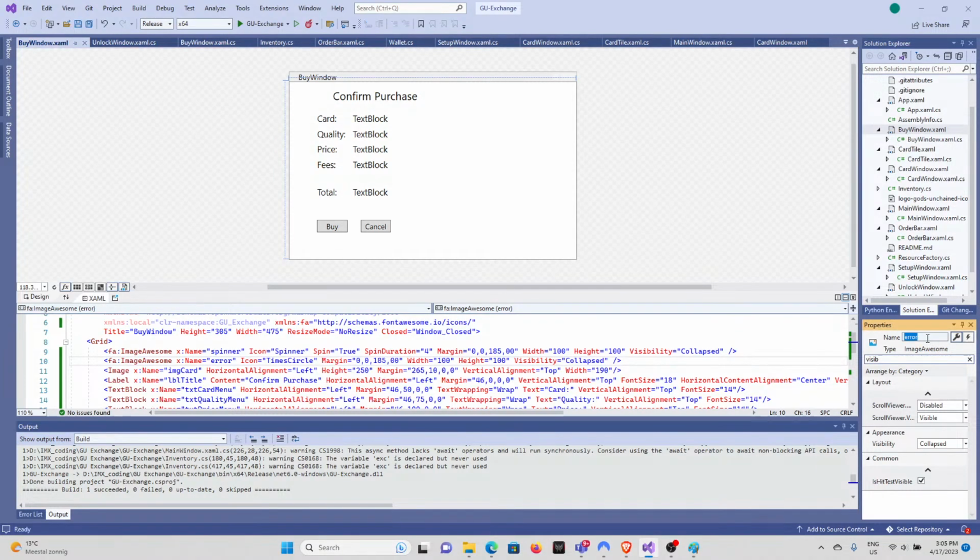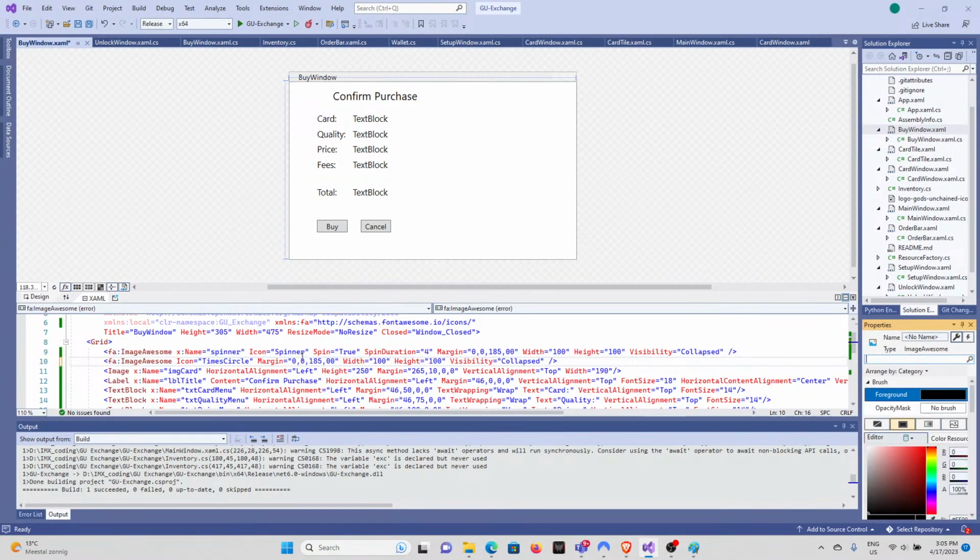But anyway, let's see. I think I should be able to change the... oh, crap, that's not what I wanted to do. Let's change the visibility first.